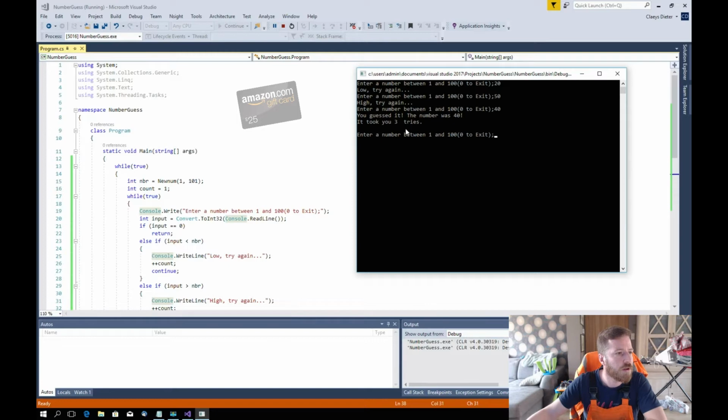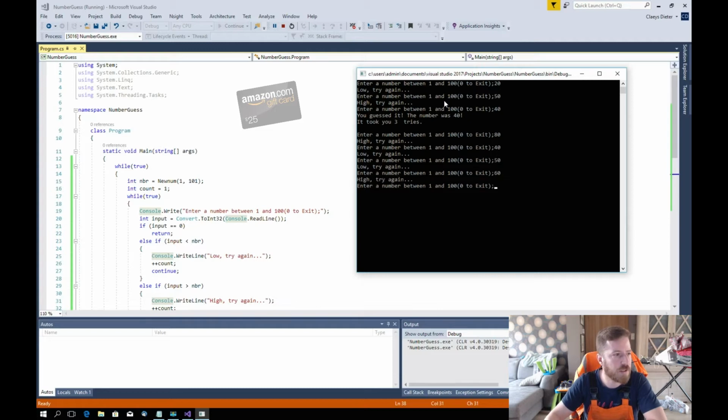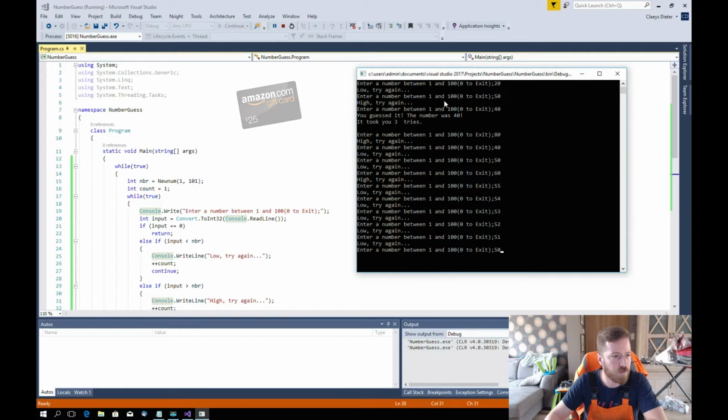Okay. Enter a number between 1 and 100. 80. 40. 50. 60. Between 60 and 50. 55. 54. 53. 52, 51, 50.